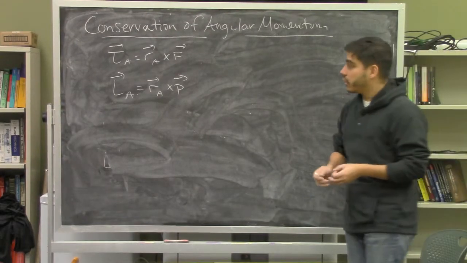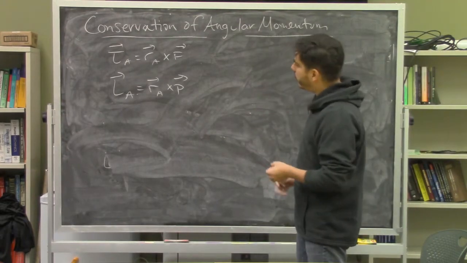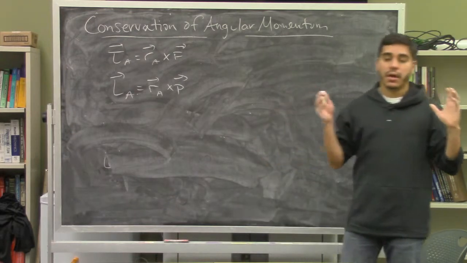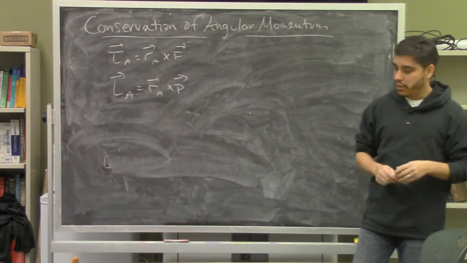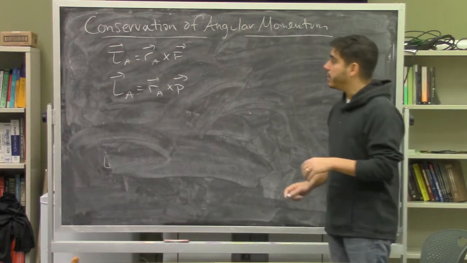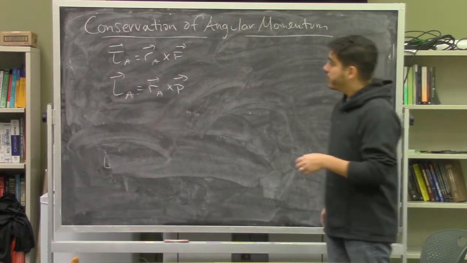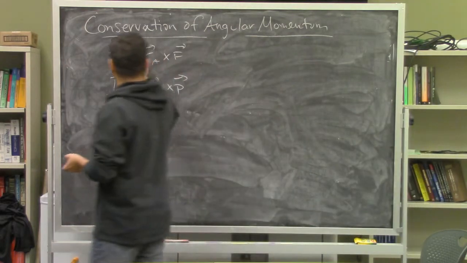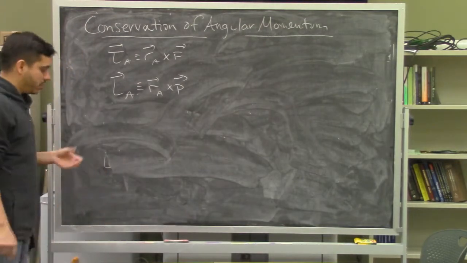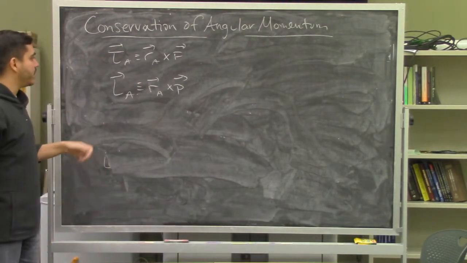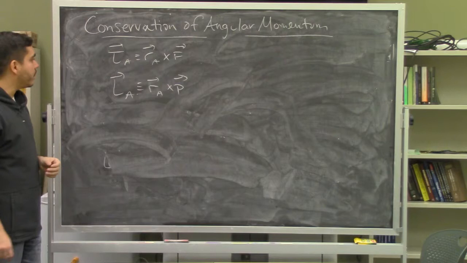All right, in this video we're going to talk a little bit about conservation of angular momentum. And to do that, we're going to talk about the last fundamental principle of mechanics, which is the angular momentum principle. So here what I have are two definitions that we've had in the previous videos where we talked about how we define the torque and how we define the angular momentum.